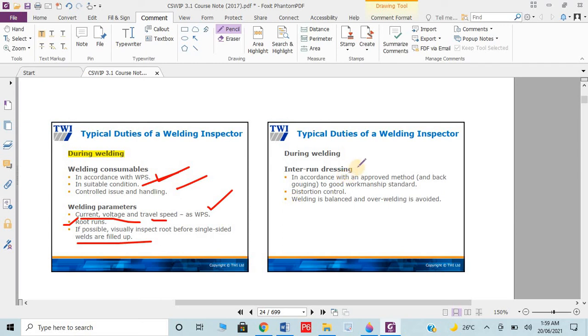During welding, interpass cleaning and gouging. I will explain the gouging term. Gouging is also very important. If we have a joint whose thickness is more than 25 mm more or less, then we normally prepare a double V joint, right? I will explain that in the next video, next chapter, double V. So according to thickness, almost 2/3 of the V is on the first side, and 1/3 is on the second side.